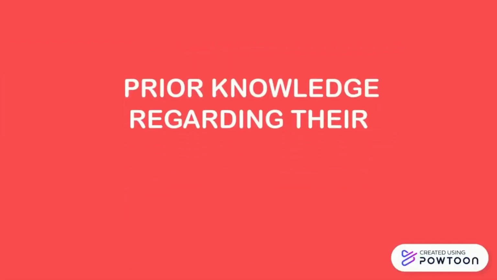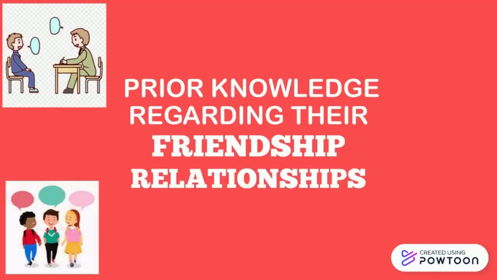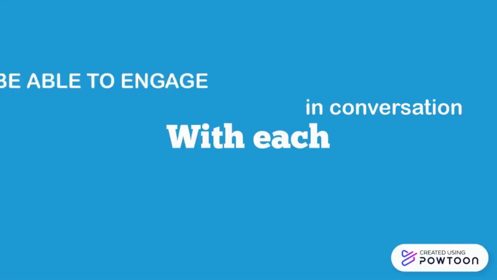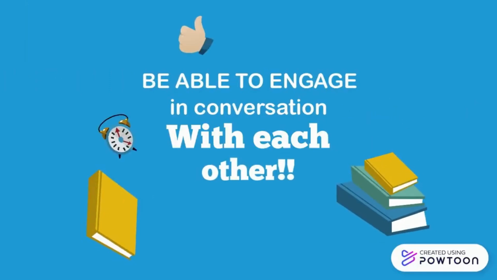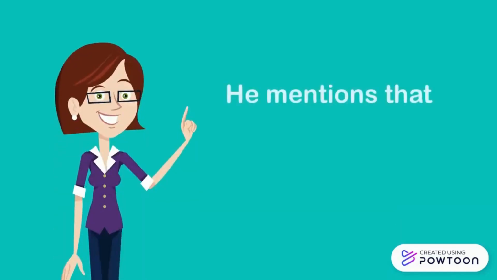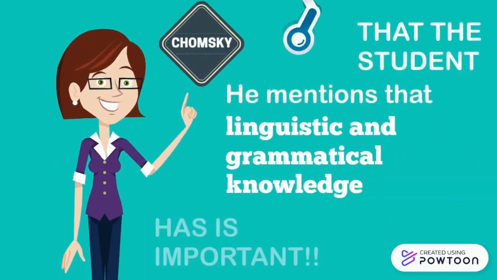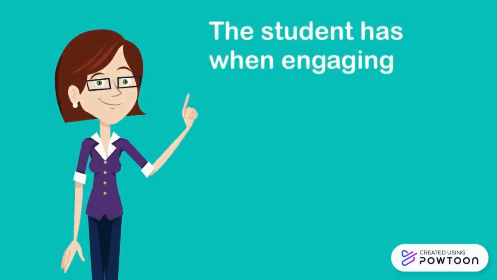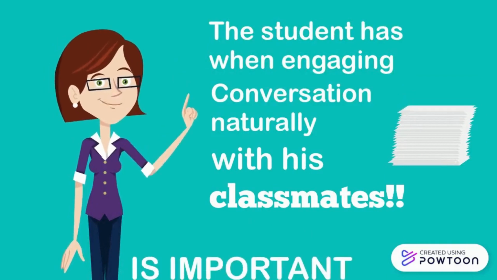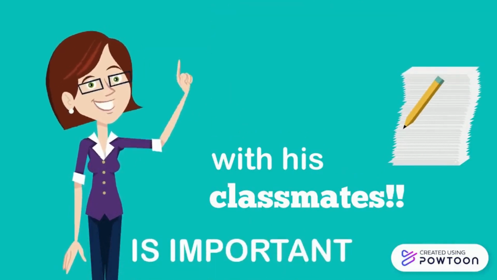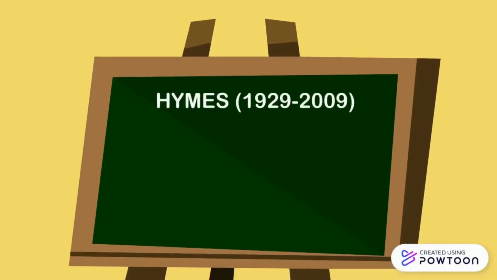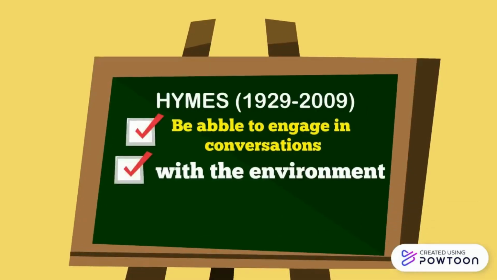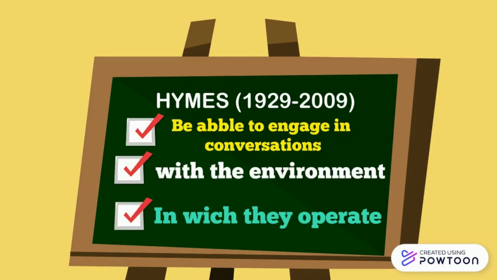With their prior knowledge regarding their friendship relationship, students are expected to be able to engage in conversation with each other no matter what type of language they use. According to Chomsky, the linguistic and grammatical knowledge that the student has is important. Likewise, the performance that the student has when engaging in a conversation naturally with classmates or with anyone is important. In the case of Hymes, as mentioned above, it is important for the student to be able to engage in conversations with the environment in which they operate.